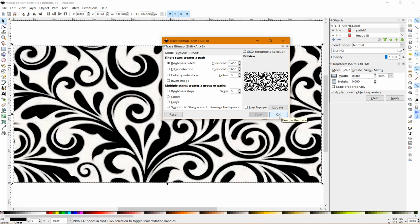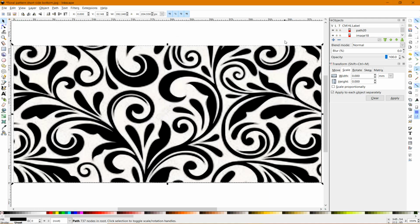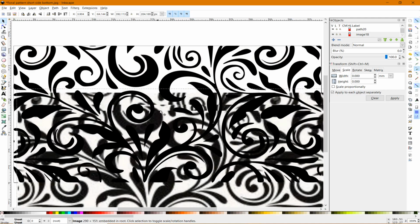And there it is there. Looks a little darker. So close it. You're done. You have made your SVG, but you're not done yet. What you got to do is get rid of the original JPEG. So the simplest way to do that is to click and drag it away.